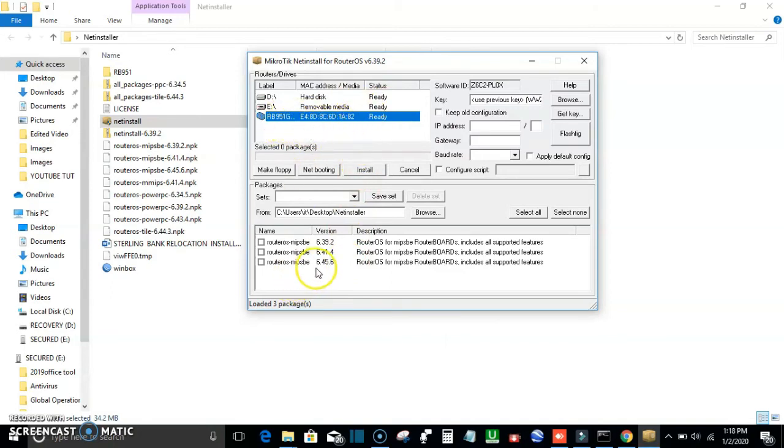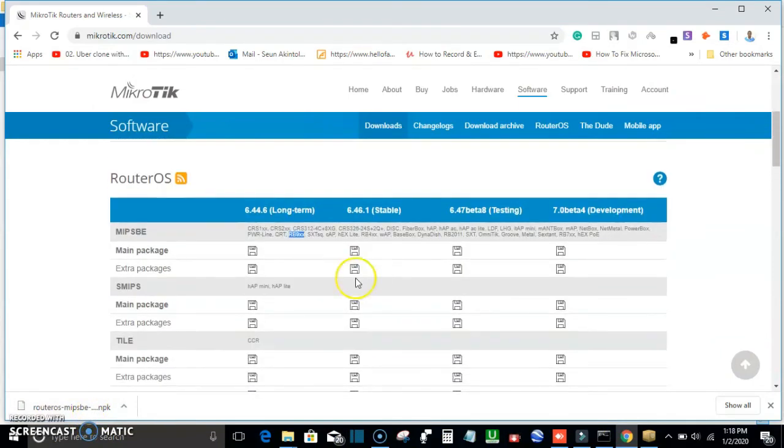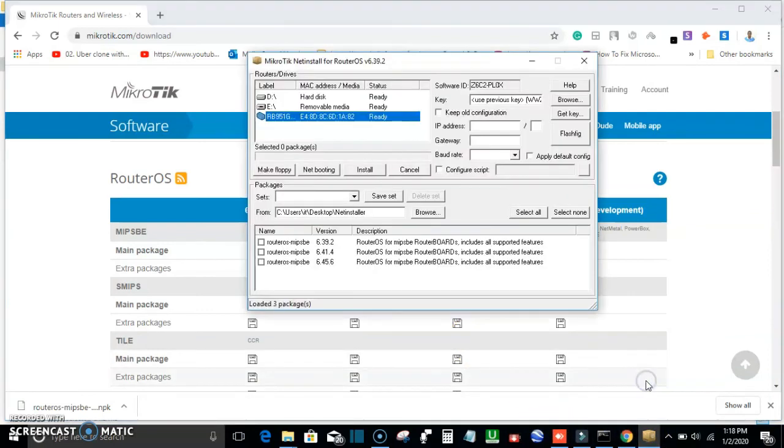So as you can see, the new operating system I downloaded is this particular version 6.1. Let's see, okay, it cannot be there because this download is going to my download folder.